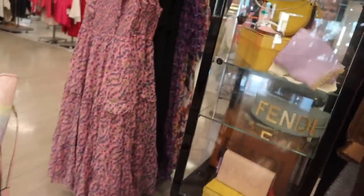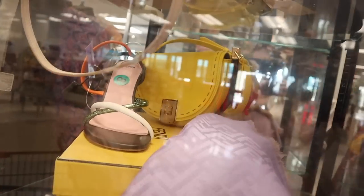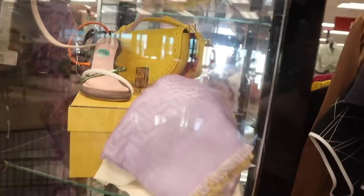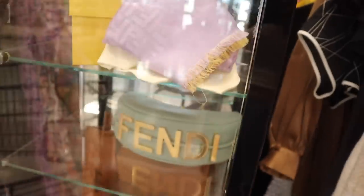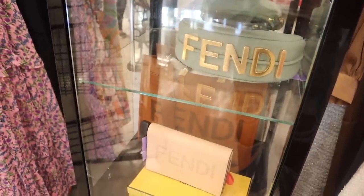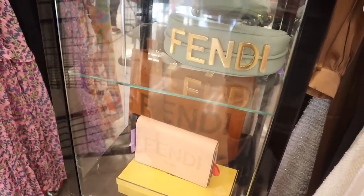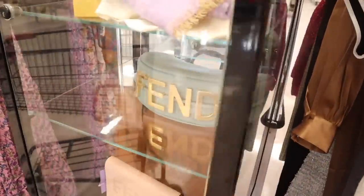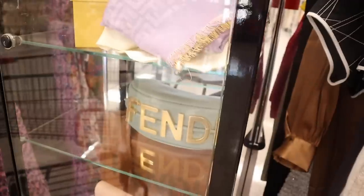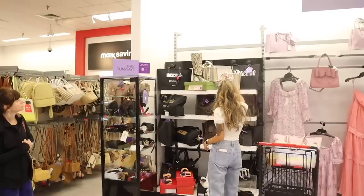So right when I walk in, you guys, look what I just found. A bunch of luxury and designer like Fendi. Look at these heels, so cute. And the yellow purse, are you kidding me? I also love the purple scarf, and the scarf is priced at $600, but look at the lace purse, it's mint green. And they have the big Fendi purse again, you guys, and look at the little crossbody purse. But don't forget, the brown one is priced over $2,000. I can't see the price of the mint green one. It's so pretty though. And it also comes with the boxes too, so really, really cute.